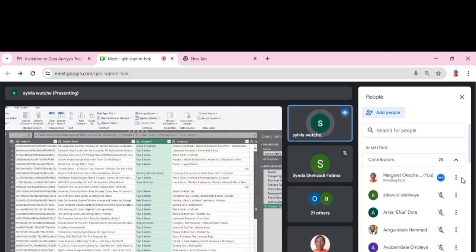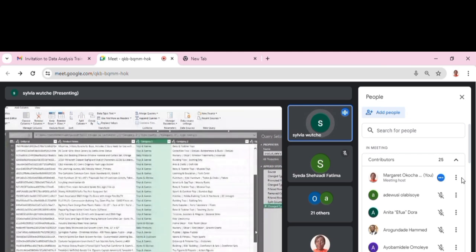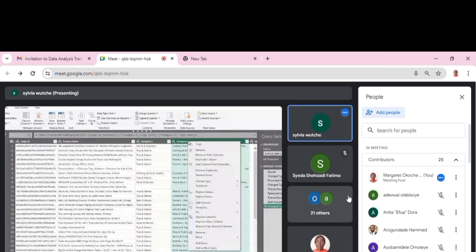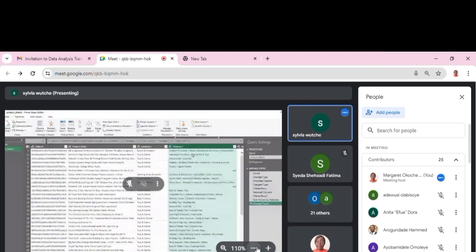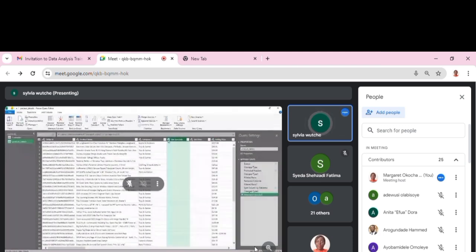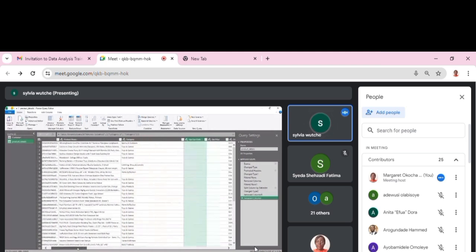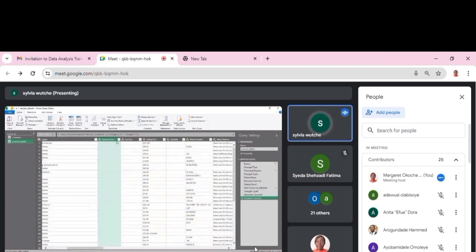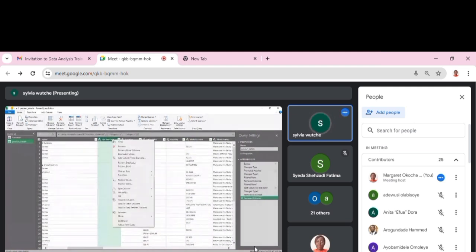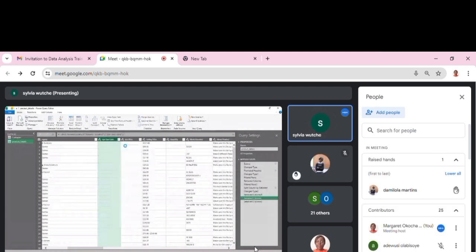So this is a category, so we'll be deleting this one. We'll not be needing it. All right, so rename it. So go to the next column. Let's see what we'll have inside. I don't think we'll be needing this column, so we'll remove it.